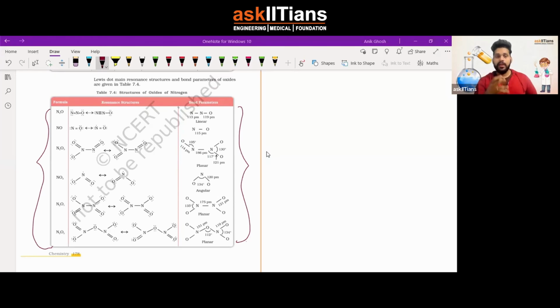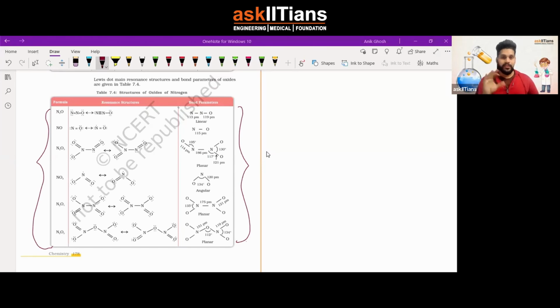See, these bondings are actually a part of the chemical bonding chapter, right? You can find out all this bonding with the help of chemical bonding. Then the angle, then the resonating structure. These are the topics they can anytime include, and they can ask you these kinds of questions from there. So they won't even claim that this is from the P block. They would claim that this is from the chemical bonding chapter.